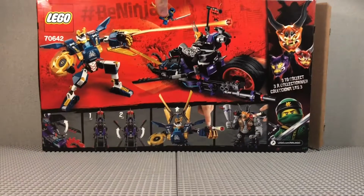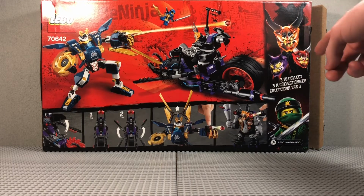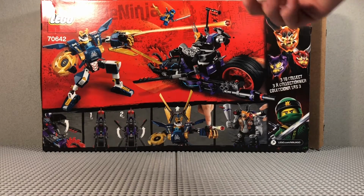Flip around to the back, we show the minimum of play features we have in this set and the 3 Oni masks you can collect, and one of them being the Mask of Deception, which Killow wears. So yeah, we'll take a look at that shortly. Now we'll take a look at the minifigures.